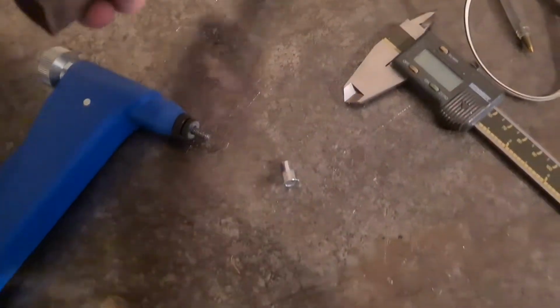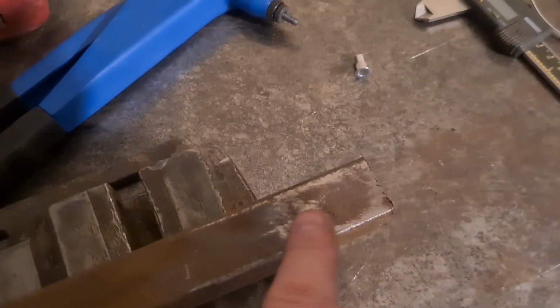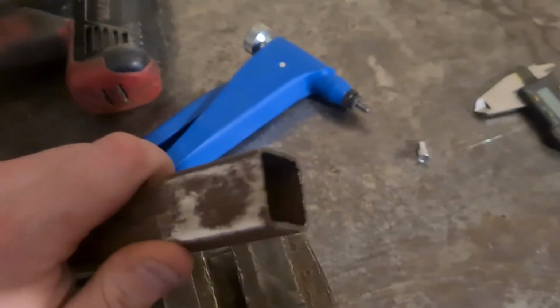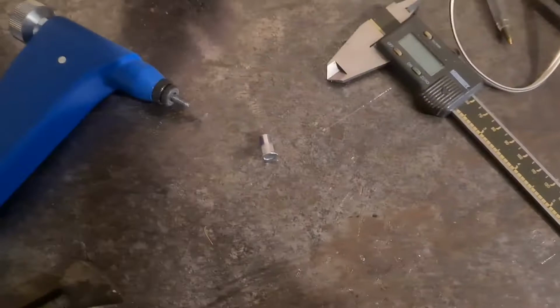So I do have the GoPro still set up, but the phone that runs it is dead, so I'm gonna have to try and do this one hand. So first thing I'm going to do is drill a hole in this. That's all I've got in here right now, so I'll drill the hole in the end for that.